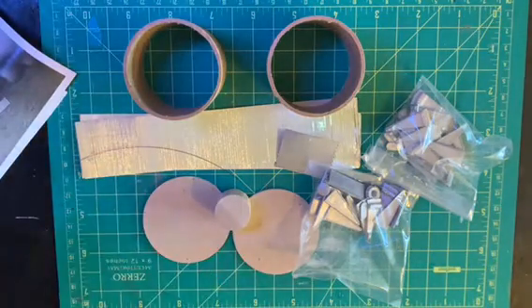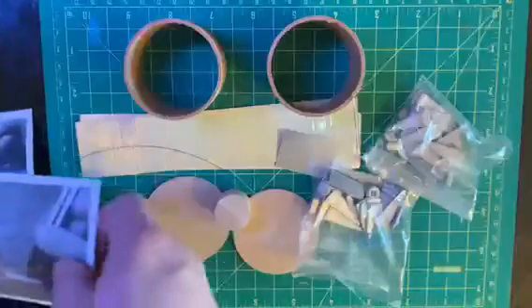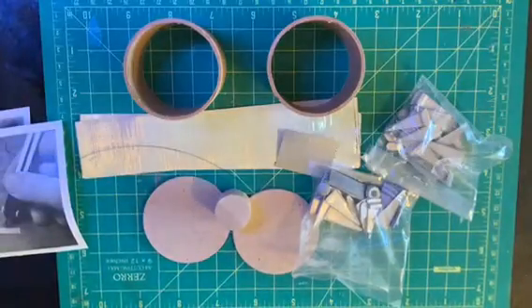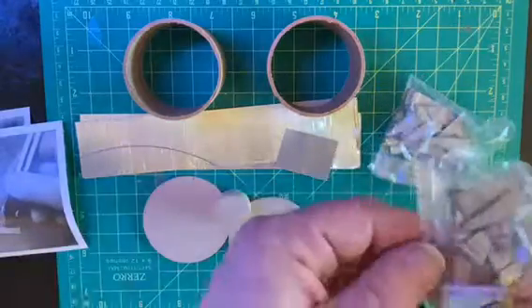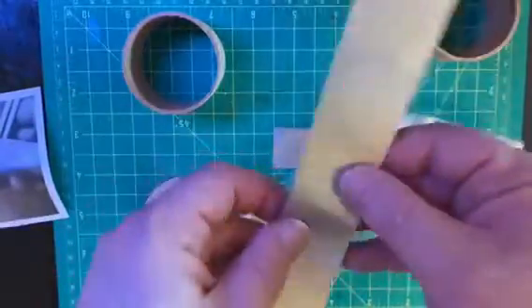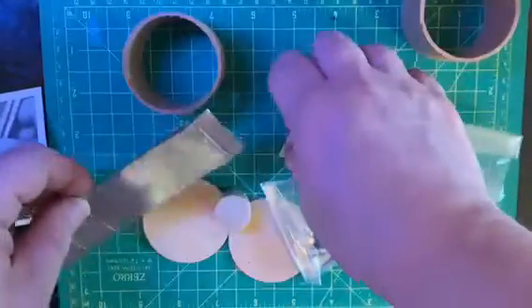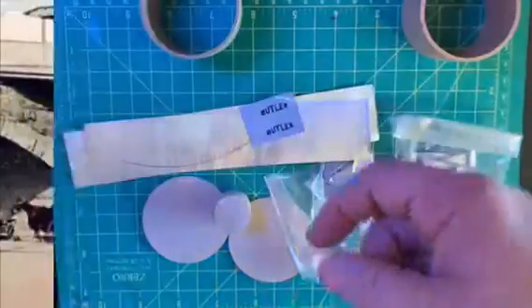The kits originally came with Butler logos to put on, as you see them doing right here. I don't see those in this kit at all — but no matter, I certainly might put whatever I need on there for my own use. Actually, I apologize — there they are, they're already stuck on. So when you cut these out, that's what this one is referring to. So there you go — a full kit, an old kit.